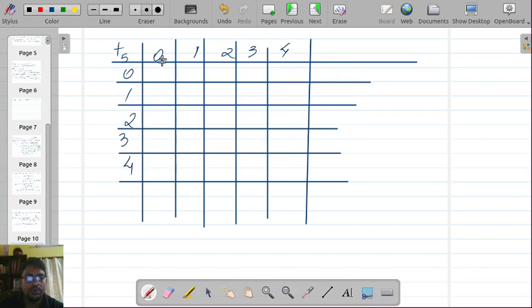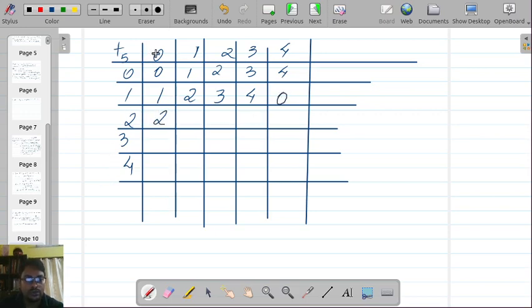Okay, so 0 plus 0 is 0, when divided by 5 the remainder is 0. So in the first row everything will be in its own place, because these are just the remainders, right? 0 plus 3, when divided by 5, the remainder is 3 only. Then here 1 plus 0 is 1, the remainder is 1. 1 plus 1 is 2, remainder is 2. 1 plus 2 is 3, remainder is also 3. 1 plus 3 is 4, remainder is 4. 1 plus 4 is 5, the remainder is 0. So that way you have to be careful.